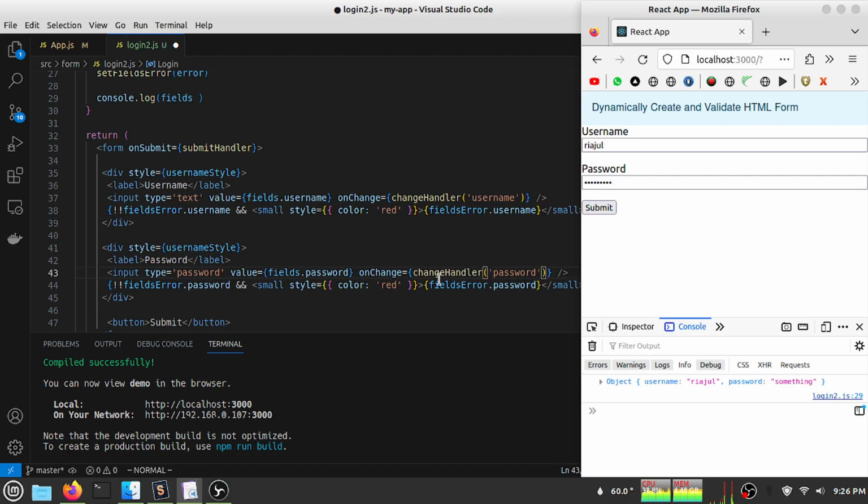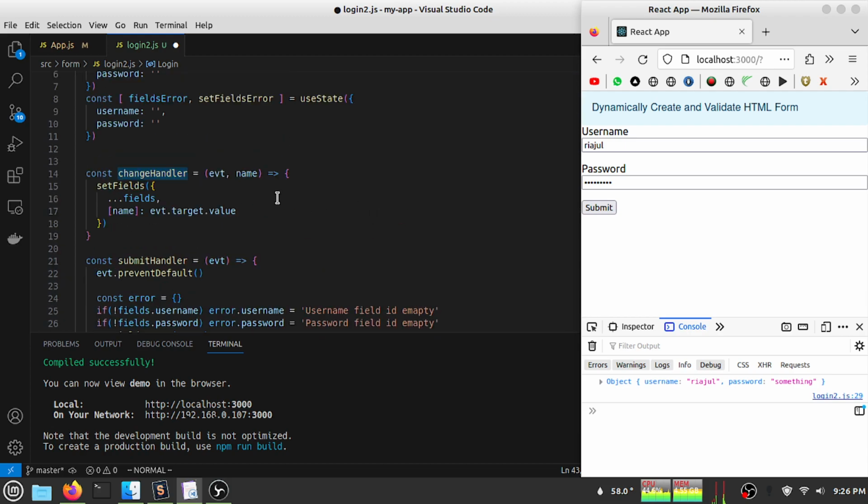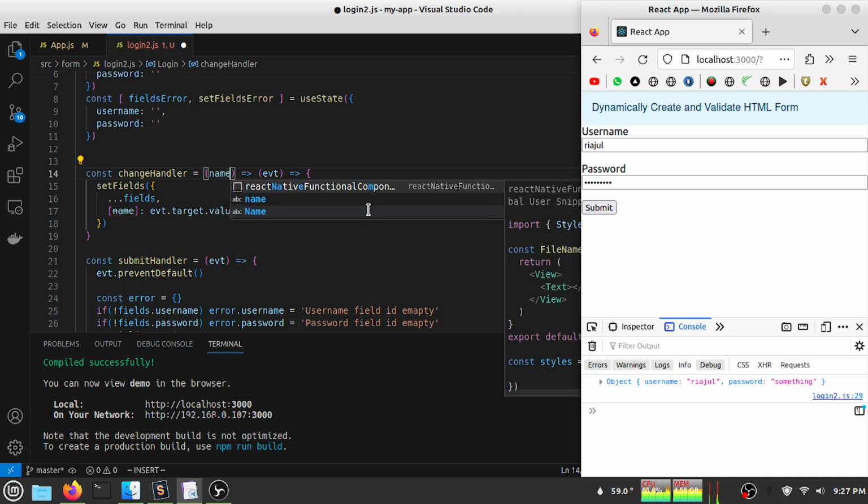Now we pass the function, but when we do that, instead of passing a callback function, it directly invokes that function. So we have to create a higher order function. That means we have to create another function, and now the name will appear here.